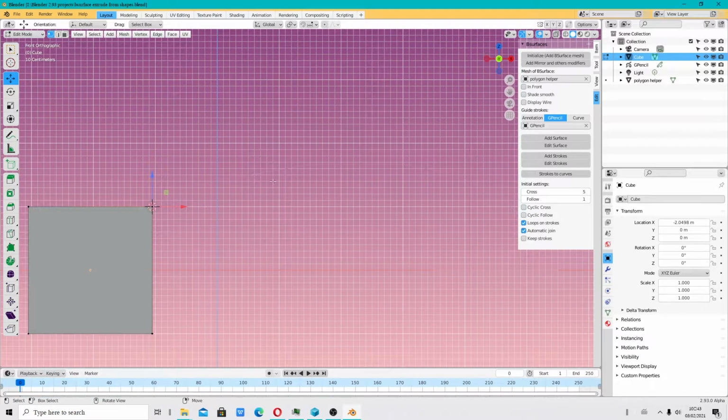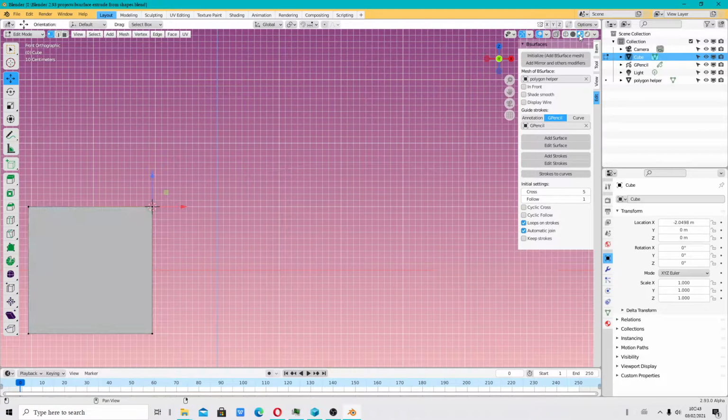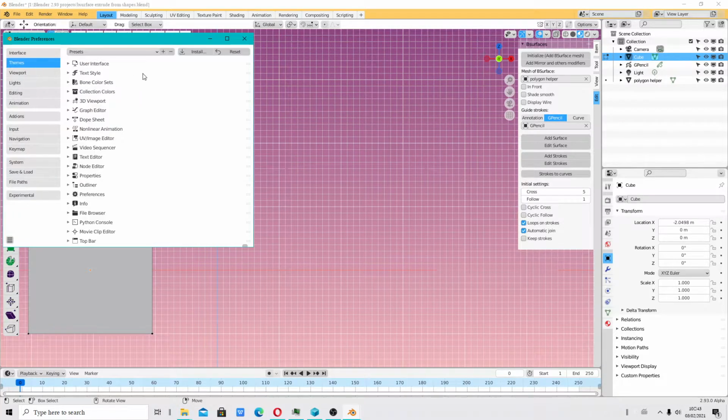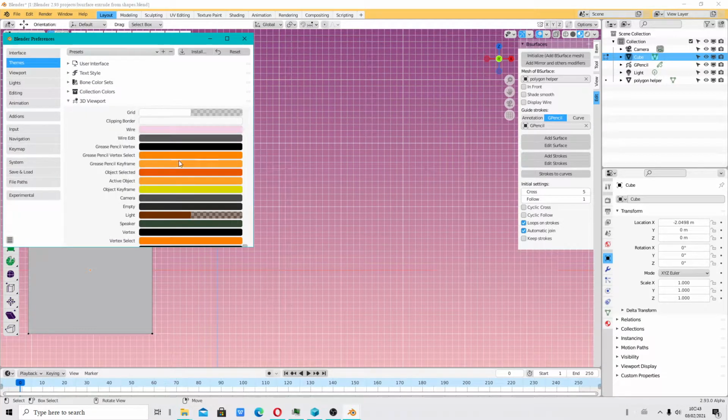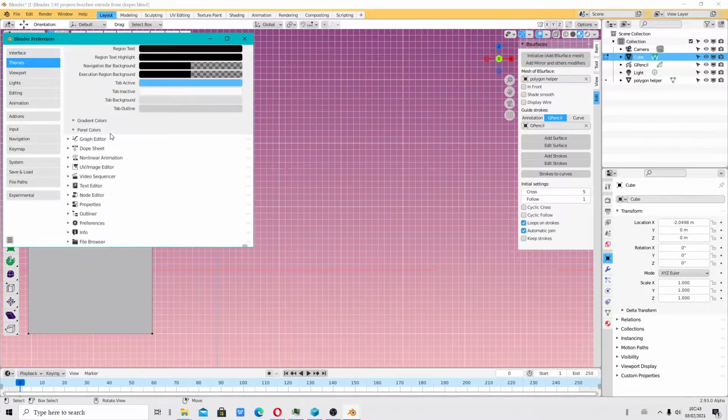That is very visible, which really worries me, so I will probably have to switch to a different viewport layout look, because I cannot really see.